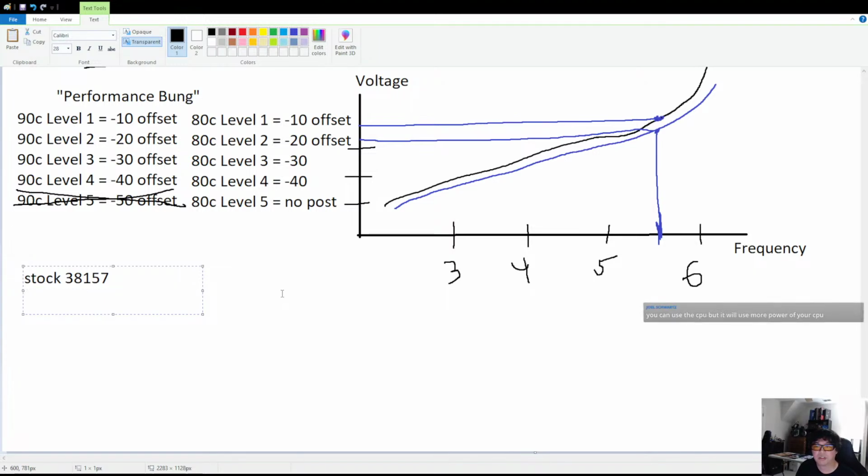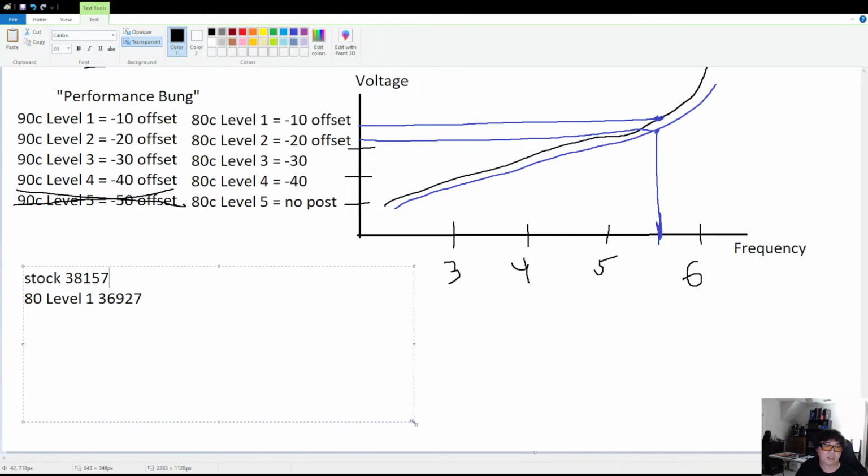So with Curve Optimizer, with 80 level 1, I'm getting 36,927. So you guys have to remember this one. So this stock, these are Cinebench scores for those wondering.